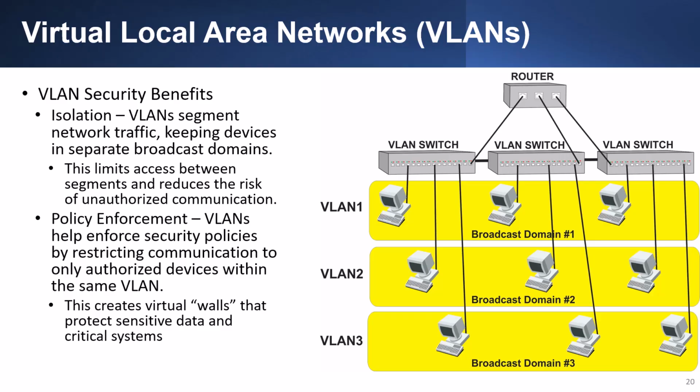VLAN security benefits include isolation and policy enforcement. Isolation: VLANs segment network traffic, keeping devices in separate broadcast domains. This limits access between segments and reduces the risk of unauthorized communication. Policy enforcement: VLANs help enforce security policies by restricting communications to only authorized devices within the same VLAN. This creates virtual walls that protect sensitive data and critical systems.